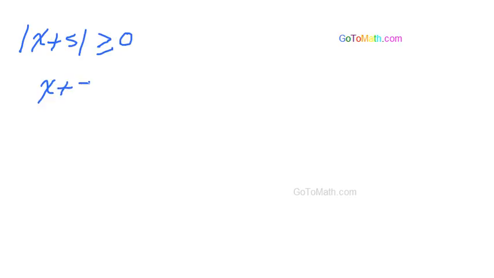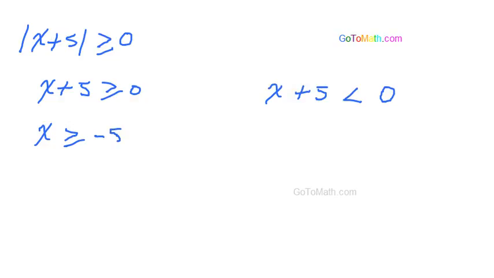We say x plus 5 is greater than or equal to 0, and then we say x plus 5, we flip this guy, is less than, and of course multiplying that by -1, but that still remains 0. Okay? So we go ahead and solve, and we end up with x is greater than or equal to -5, right? And x is less than -5. Whoops. Just about messed that up.